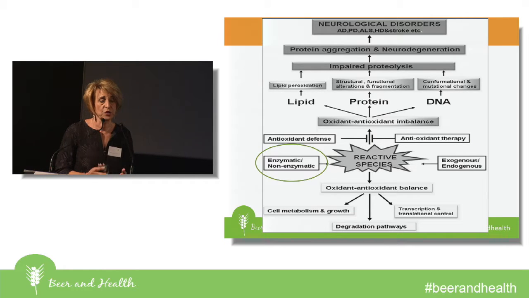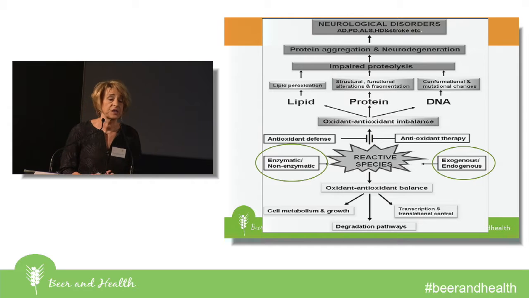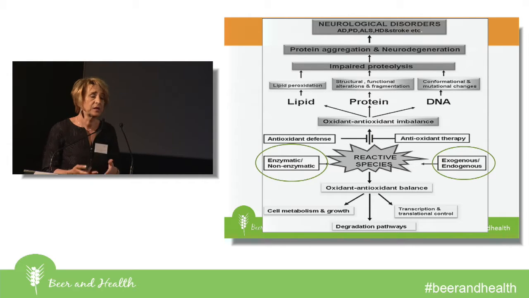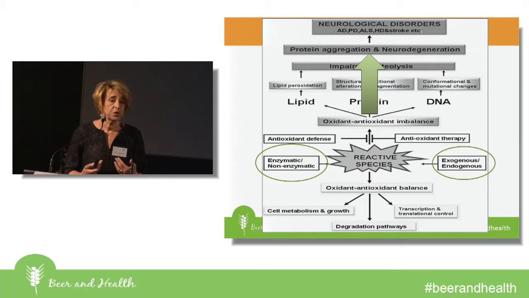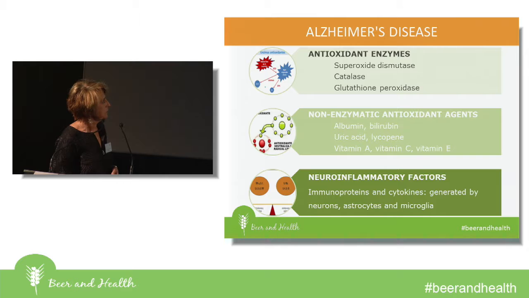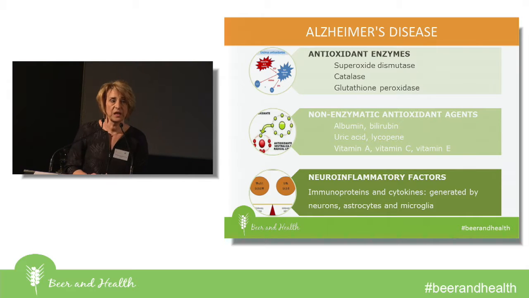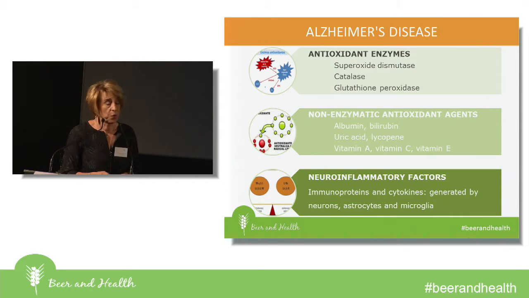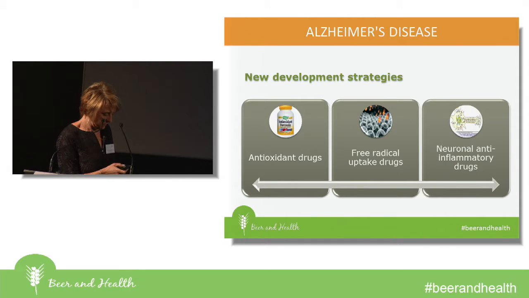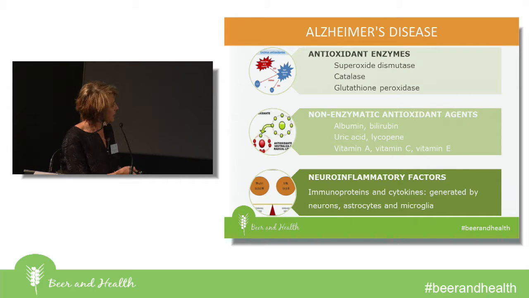They include antioxidant agents as well as enzymatic agents. In these conditions, we see that we have an imbalance, a loss of balance between all of these reactions, the oxygen reactions as well as the different reactions that take place in the cell, and this provokes cell death. We see catalase, glutathione peroxidase, and different reactions that are taking place. And now we have the non-enzymatic antioxidant agents that include different vitamins. We have vitamin A, vitamin C, and vitamin E.